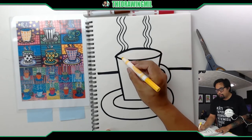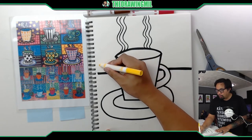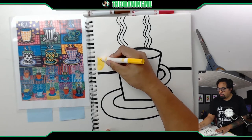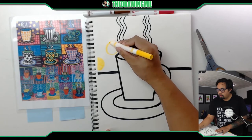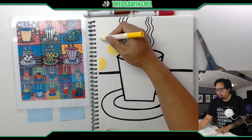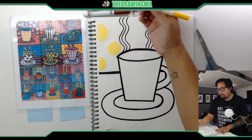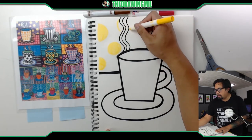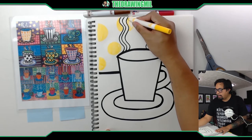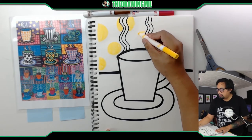I think I want to do polka dots on the outside, so here we go — nice and very large polka dots. One large dot, another large dot. I might fast-forward depending on how long the video is. Another nice large yellow dot. For this next one I'm going to avoid the steam area. I'll use the edge of my marker to get the most use out of it instead of just the tip, that way it stays nice and sharp.